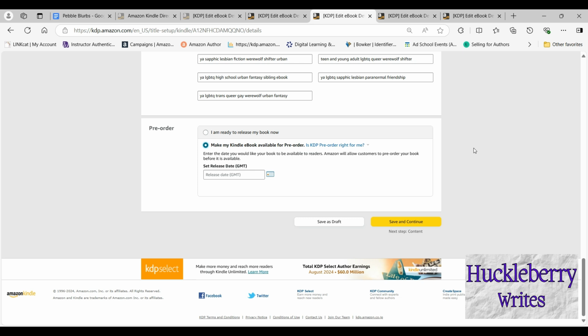Okay, so the next thing we do on this very first page, there's a lot so far, right? We put in the name, the series, the age limits, the categories, the keywords. The very last thing we're going to do on this page is say either we're ready to release my book right now, which I am not, since I've written the book, but I haven't done anything else with. People are right now querying it, but are critiquing it, but I haven't gone through any of the rest of the editing process, and it is not ready to release right now. So I'm going to make it available for pre-order. And I believe I am going to set this to be free on April 11th.